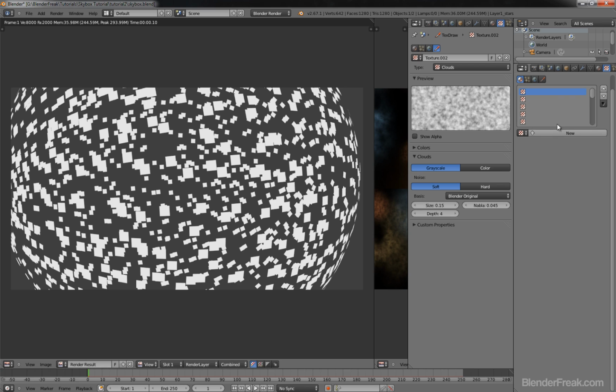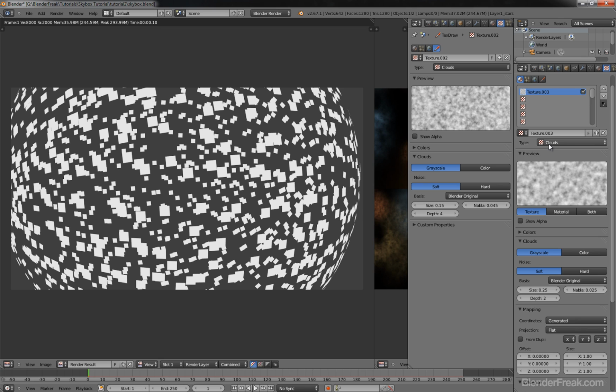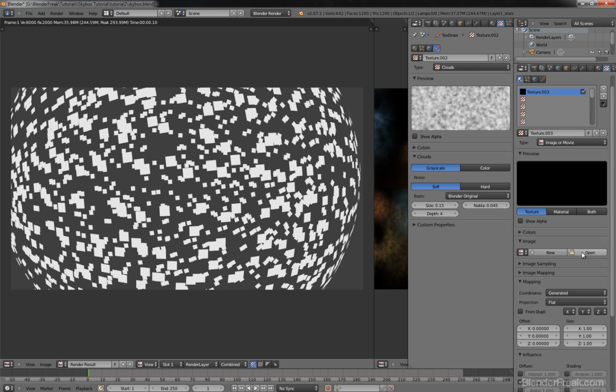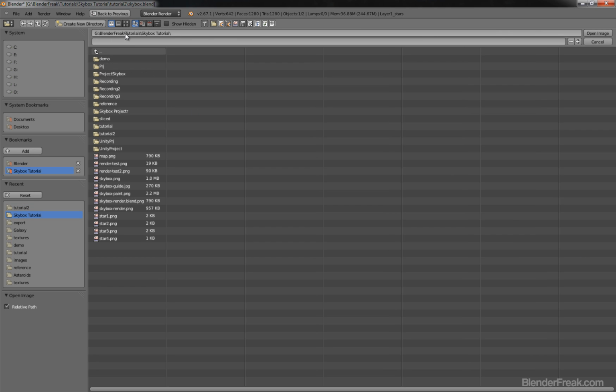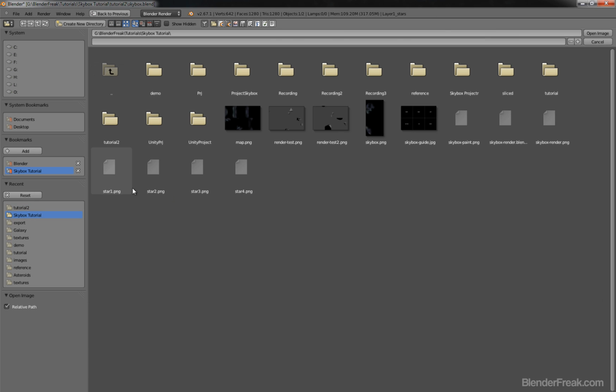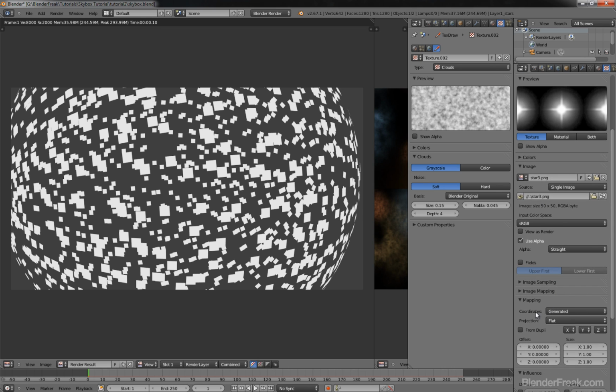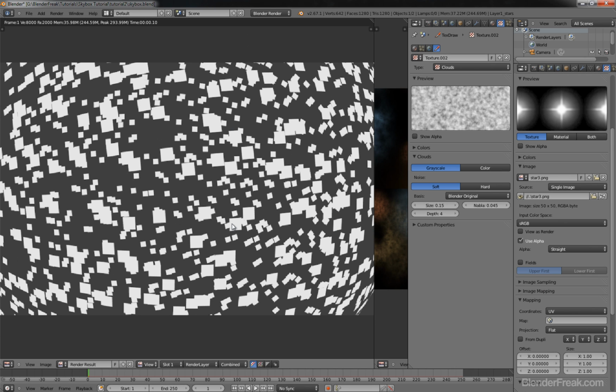So basically from the material go to textures, add a new image, image or movie, and open up. Somewhere here I should have little stars. So let's try to use this star here and change the mapping coordinates to UV. And when I press F12, you can see there is a little star.